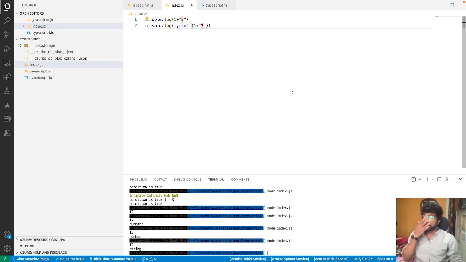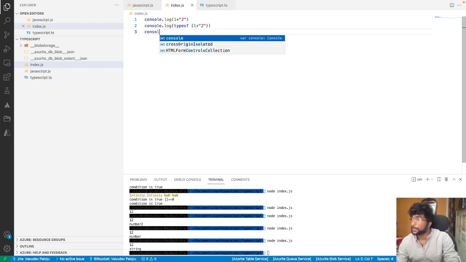I'm showing all of these because, if you don't know how your application is going to behave in different scenarios, how will you write better code in JavaScript? Sometimes it appends a number to a string and converts it into a string. First of all, it should stop. But instead of stopping, it behaves in its own way, which you cannot guess at any point of time. Then what's the use of it?